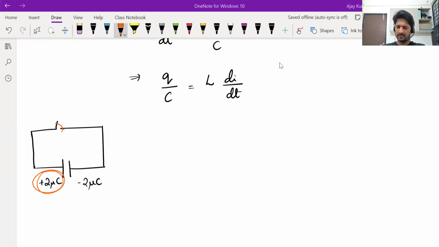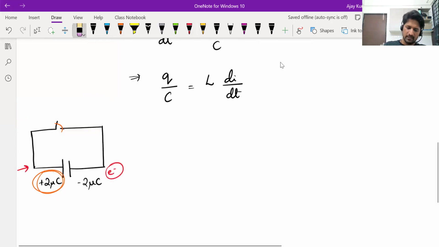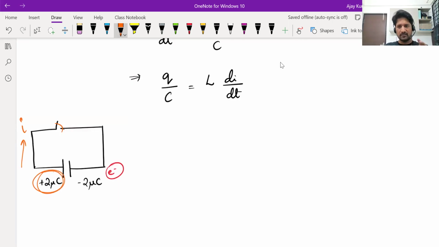It will decrease. Okay. Basically, the charges neutralize. Neutralize means they'll tend to become zero. So +2 going to 0 means it has to decrease only, no? And to decrease, electrons will have to come this way. If electrons are coming this way, it means the current is flowing like this. So if current flows clockwise, the charge on the left side plate will decrease. Current is the rate of flow of charge, okay? So current tells you how quickly the charge is moving. But the charge is going out of the plate, not into the plate. So the charge left on the plate will decrease.